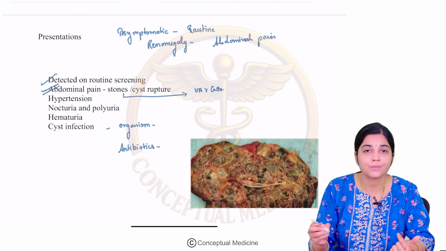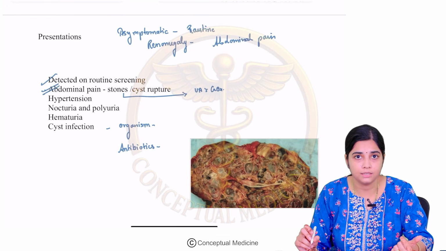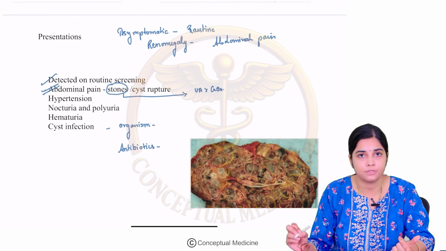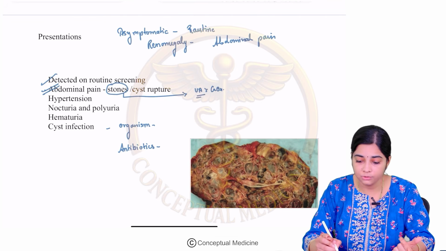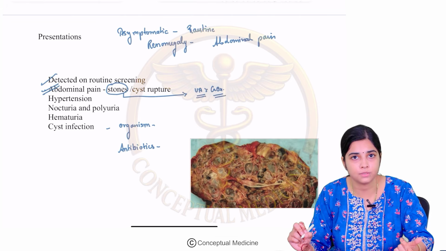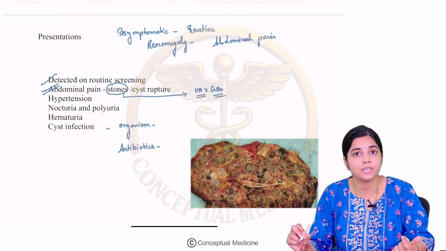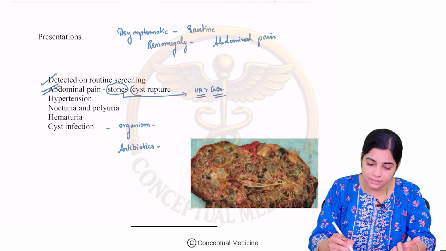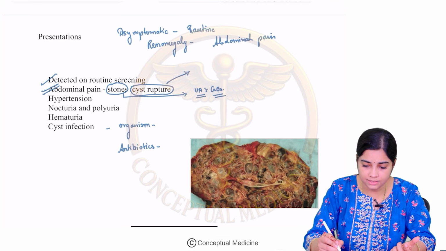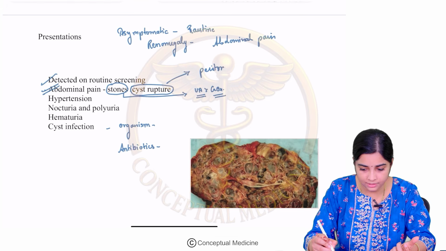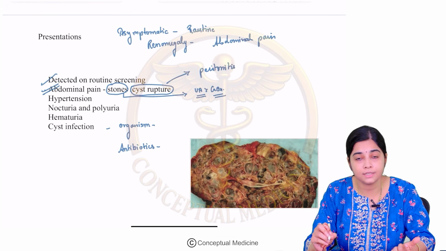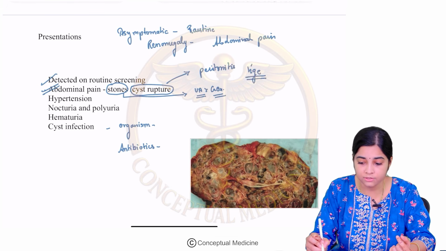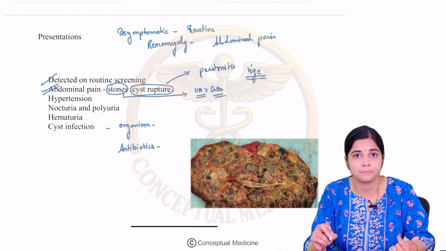What are the other causes for abdominal pain in polycystic kidney disease? First, there is a tendency for stone formation, uric acid stones more than calcium oxalate stones. The presence of these stones itself can cause pain, mainly because of renal colic. Second, the cyst itself can undergo rupture and cause peritonitis, which can cause abdominal pain. The cyst can sometimes also have hemorrhagic fluid, so there can be cyst hemorrhage, which can also cause sudden severe abdominal pain.